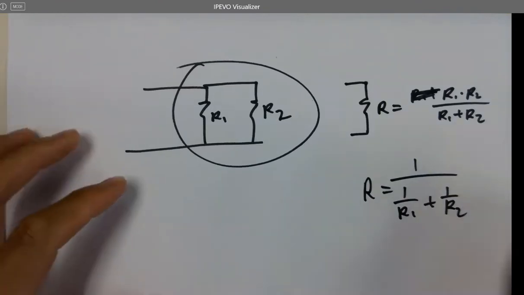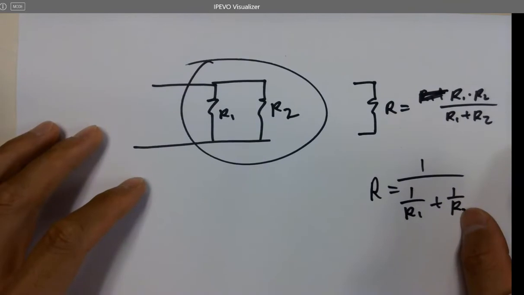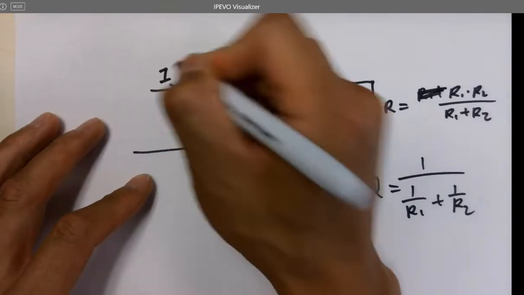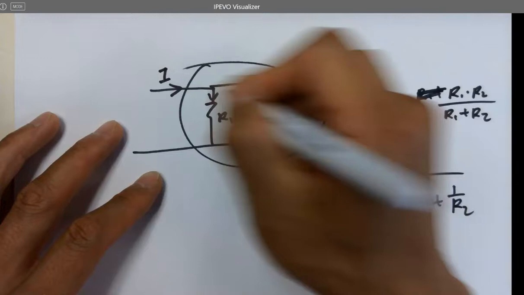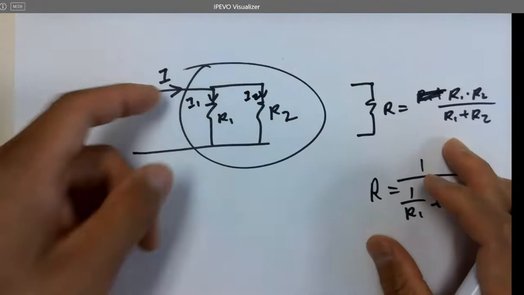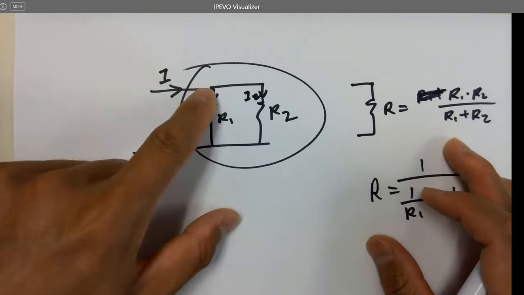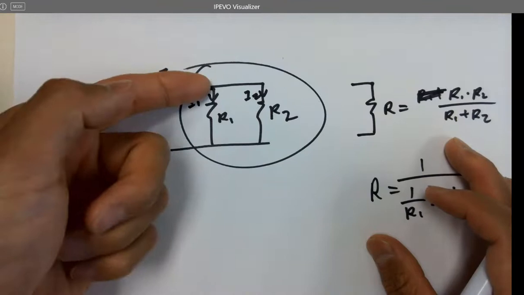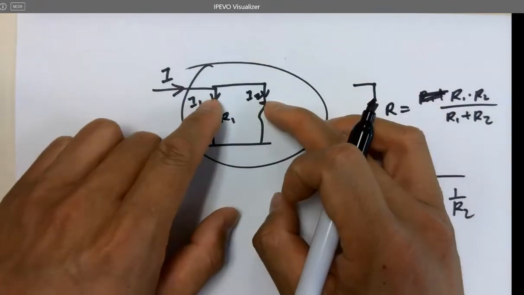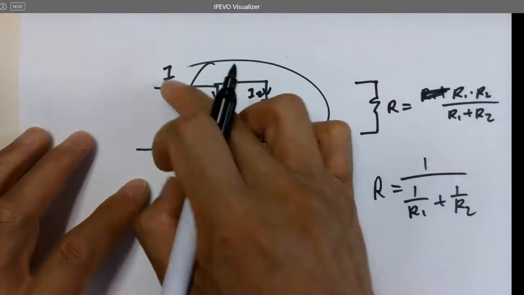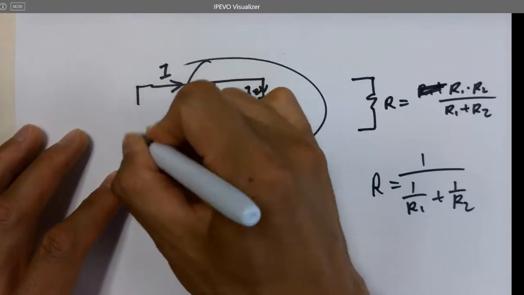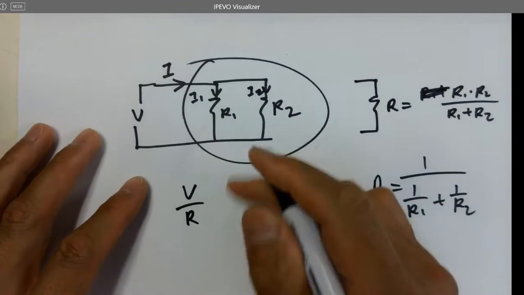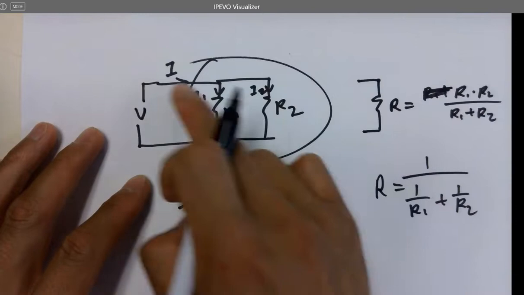What's the name of the current law? I forgot. And so you get current flowing into the circuit, right? I equals I1 plus I2, right? So you're not losing any current at the node. So the current flowing into the node equals the current flowing out of the node. It's just like water getting into here and then being split into two pipes. So I equals I1 plus I2. And if you have a voltage here, for example, V, then V over R total is going to be I.